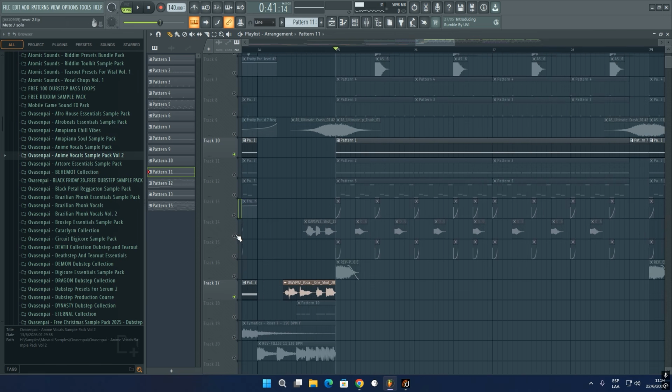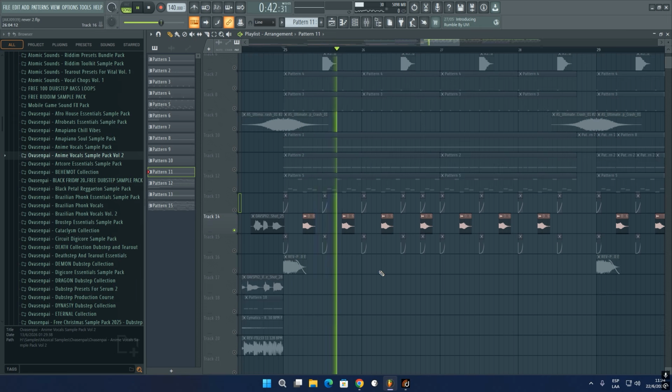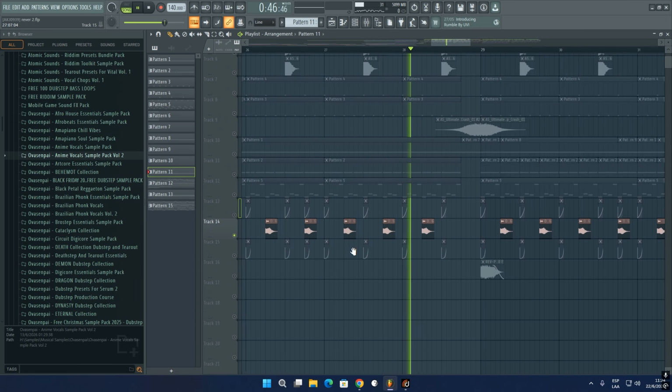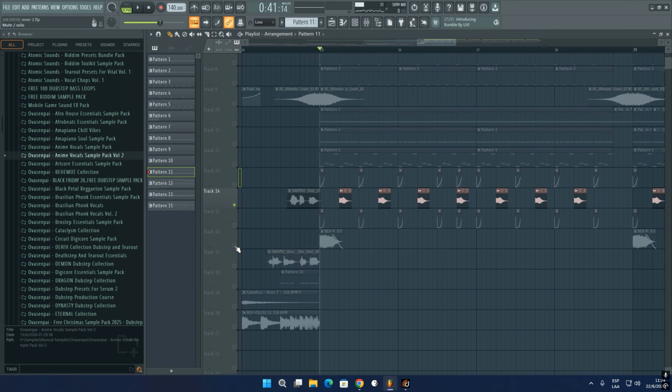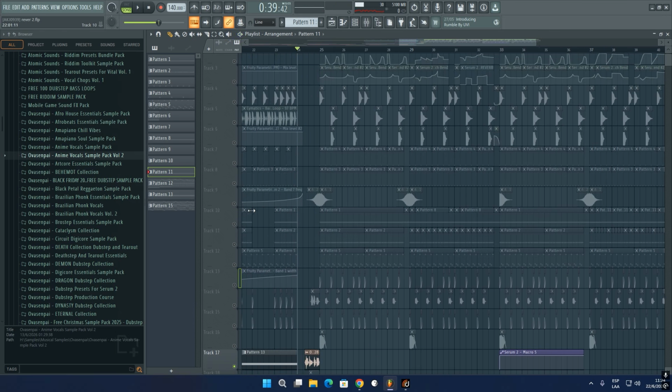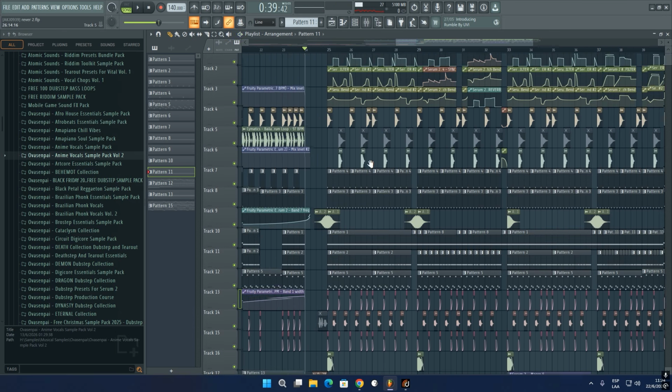Other elements include vocal chants and a hit drop. And in the pre-drop, we have this drum fill. Also an anime vocal. And that concludes our deconstruction of this drop, so you can learn its structure.